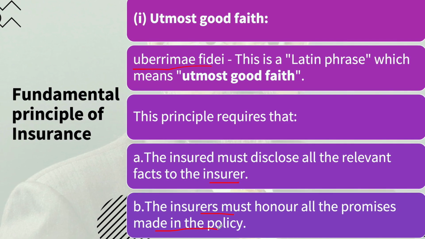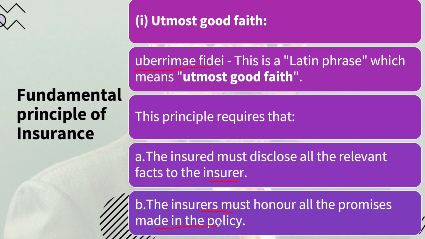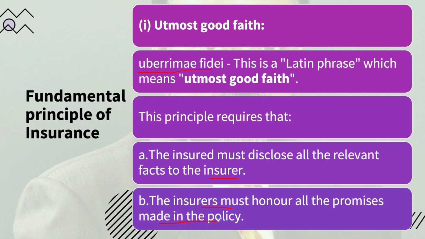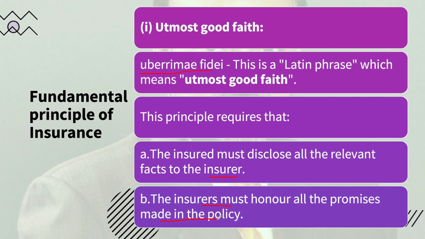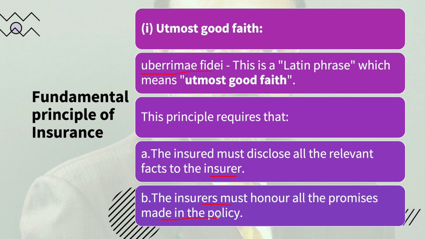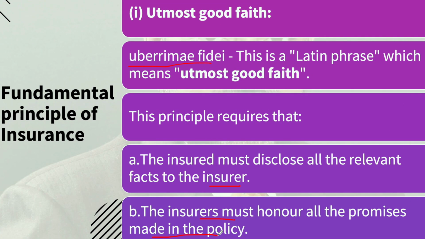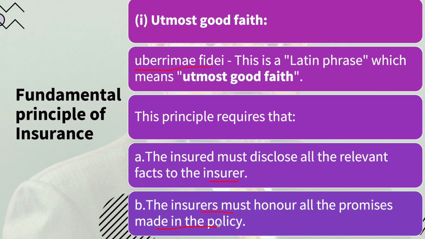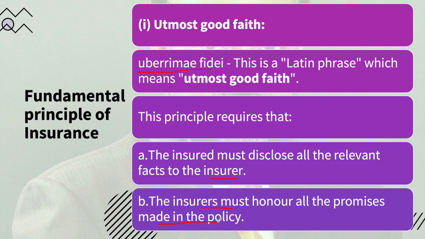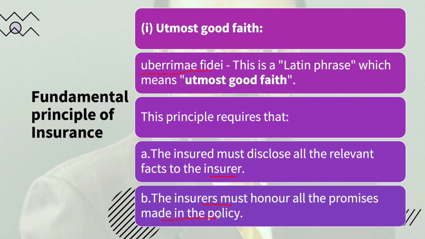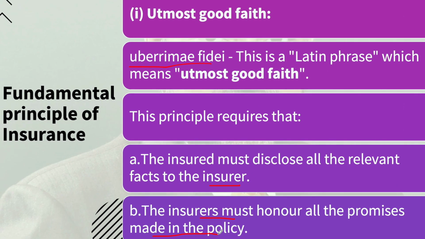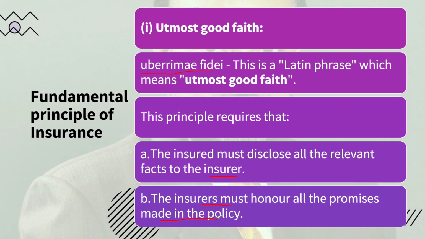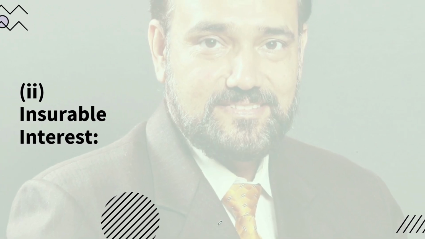Now under these circumstances, the insurance company is not liable to pay anything to the dependents of Mr. A, as the contract between the insurance company and Mr. A is void now. So in this example, Mr. A did not follow the principle of utmost good faith. He did not disclose that he is suffering from cancer, so the insurance company can cancel the contract. Now the insurance company should also clearly disclose all the terms and conditions related to the insurance policy taken by the insured. If it is not done, the insured can also cancel the contract. So basically it means that no material or important fact should be concealed by either party to the insurance contract. Correct?